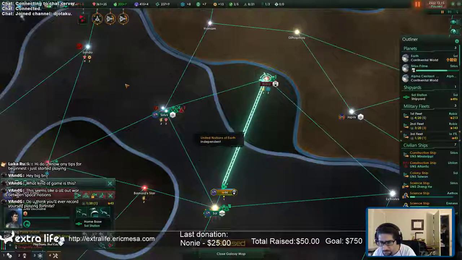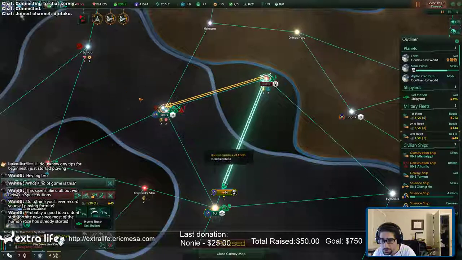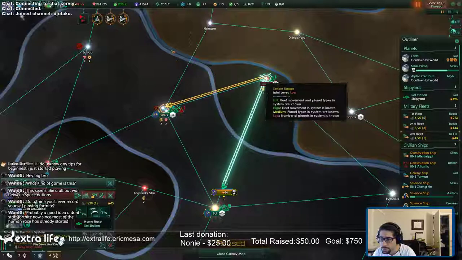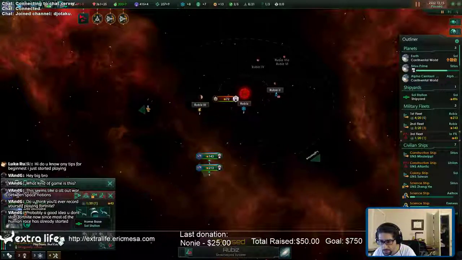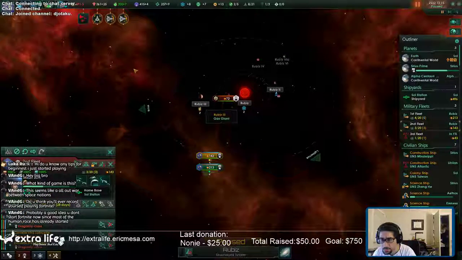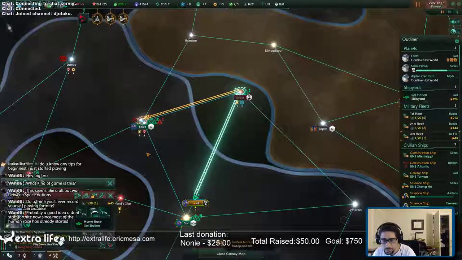You on your way over there too? No. You should go here. Wait. What? No. Stop. Stop. Third fleet is here already? Who's this? This is first fleet, second fleet. Third fleet. No, go this way.